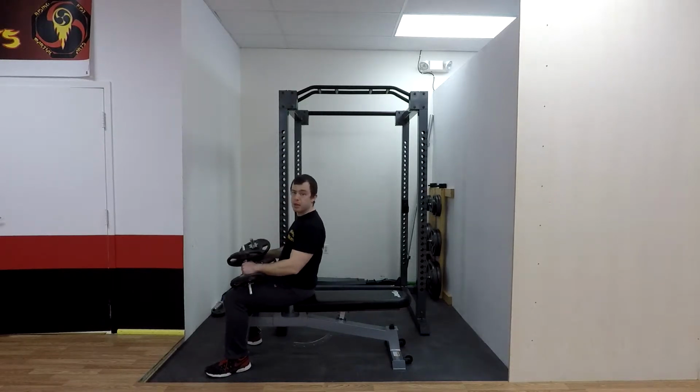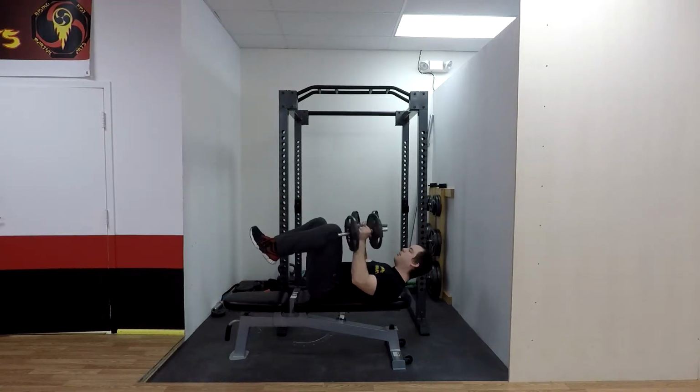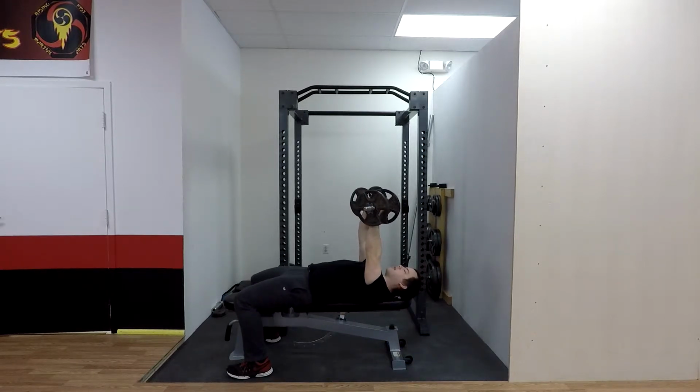So what you want to do is pick up your dumbbells, and here's the first tip for you. It's probably not going to be an issue when you first start out, but as your dumbbells get heavier, you're going to have a harder time getting them into place when you're lifting. So, first tip, to get your dumbbells into proper place, you can lean back and kick them up with your knees like that, and use the strength of your legs to really push them up rather than relying on your arms.